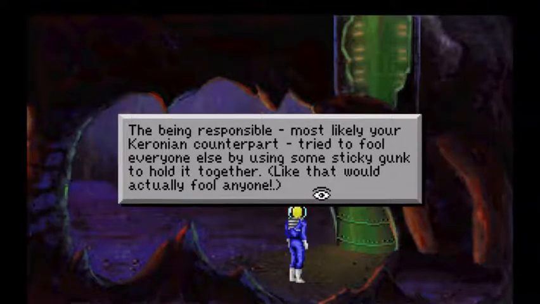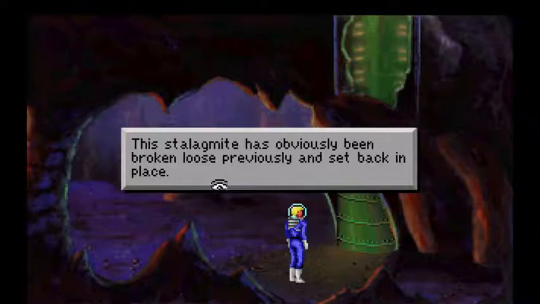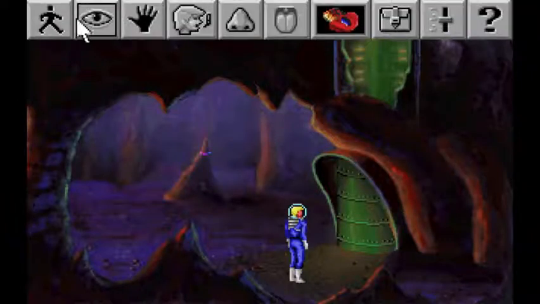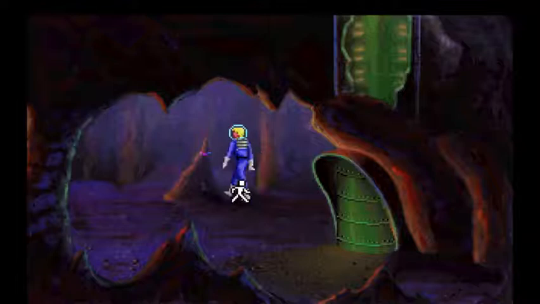The being responsible, most likely your Kronian counterpart, tried to fool everyone else by using some sticky gunk to hold it together. Like, that would actually fool anyone. The slack tie has obviously been broken loose previously and set back in place. Alright, so I want to go and actually take that if I can.